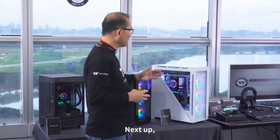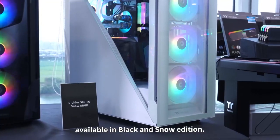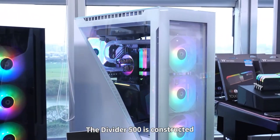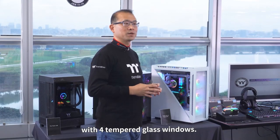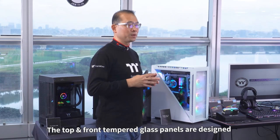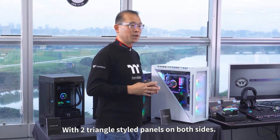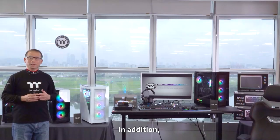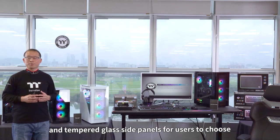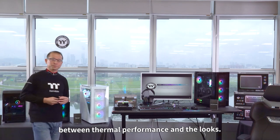Next up is the Divider 500TG ARGB, available in black and snow edition. The Divider 500 is constructed with 4 tempered glass windows. The top and front tempered glass panels are designed for panoramic view, with the 2 triangle style panels on both sides. In addition, there are 2 extra triangular steel and tempered glass side panels for users to choose between the thermal performance and the look.